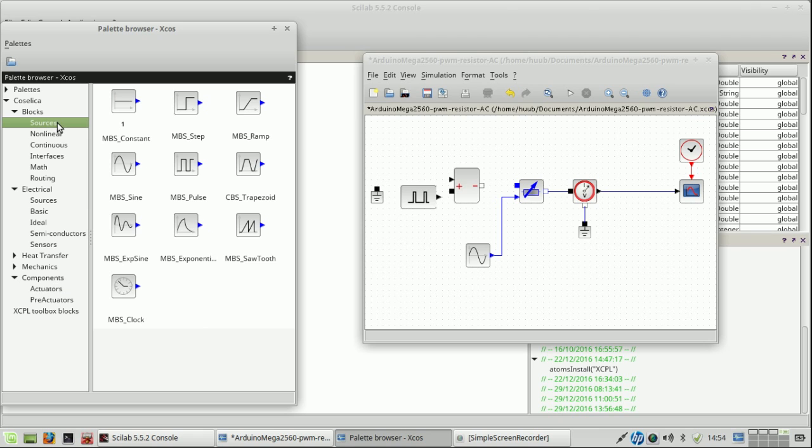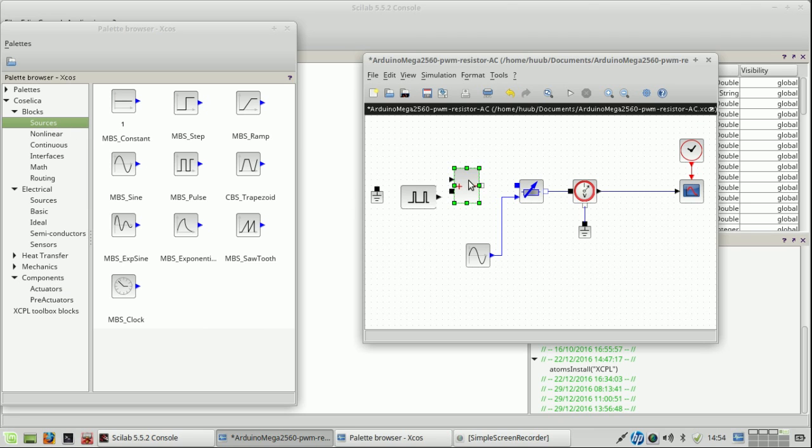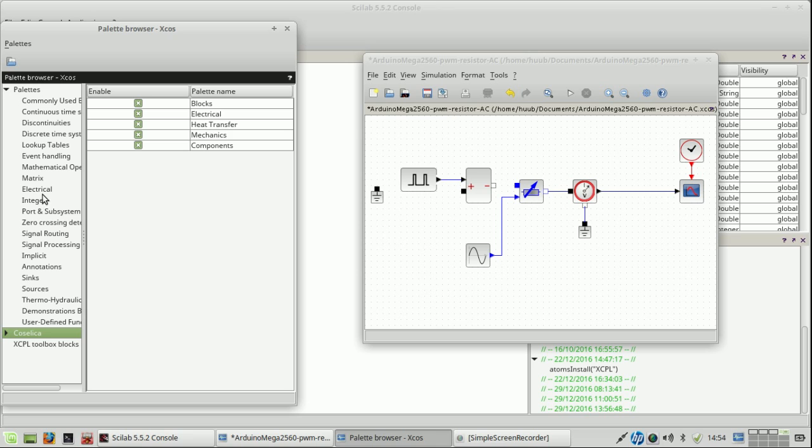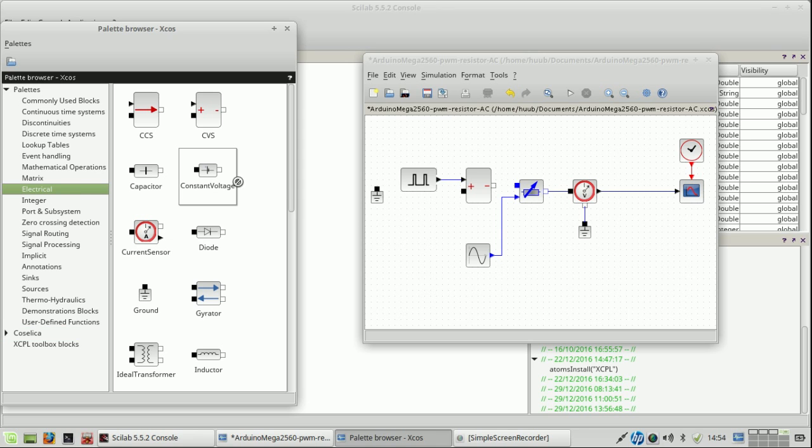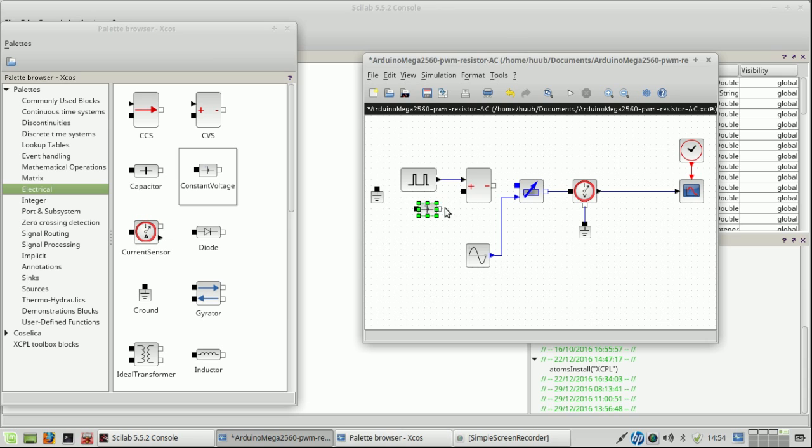So this is giving me a slight problem, because what I had in mind is this one, with the pulse generator going here. Let me get back to electrical, then a constant voltage which goes right here, and the ground being right there.